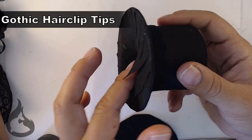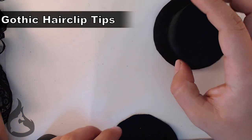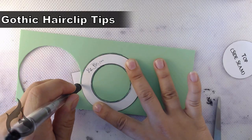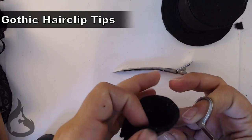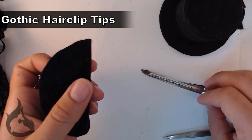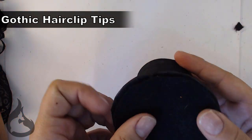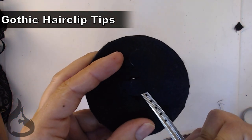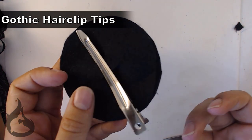Now to turn this unfinished top hat into a wonderful little hair clip, you just need a little bit of felt, an actual hair clip, and your hat brim pattern. Using your hat brim pattern, follow the outer circle to make the bottom felt piece for your hat. Then with your scissors in the center, cut two parallel lines for your hair clip to slide through and attach it to the bottom of your hat.